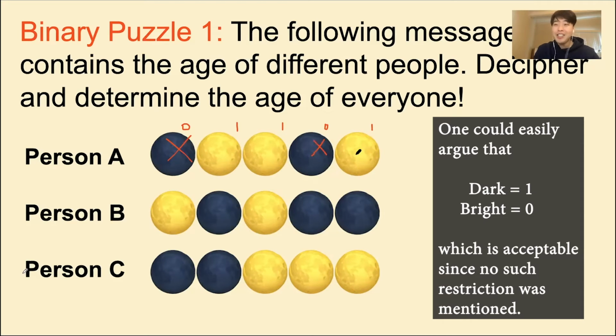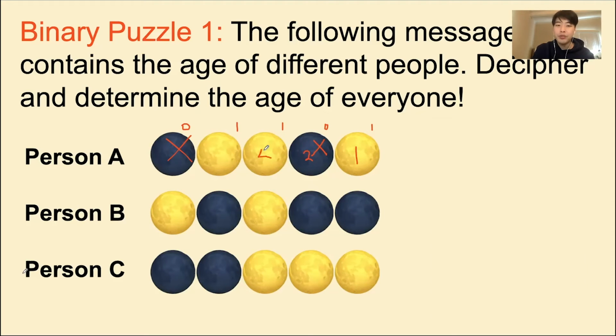But we know that each digit represents powers of 2. 2 to the 0 power is 1. 2 to the first power is 2, right? But it's off, so it doesn't really matter. 2 to the second power is 4. 2 to the third power is 8. And 2 to the fourth power is 16. So basically what we have here is 5-bit binary numbers, okay? 5-bit. Because why? They're 5 digits.